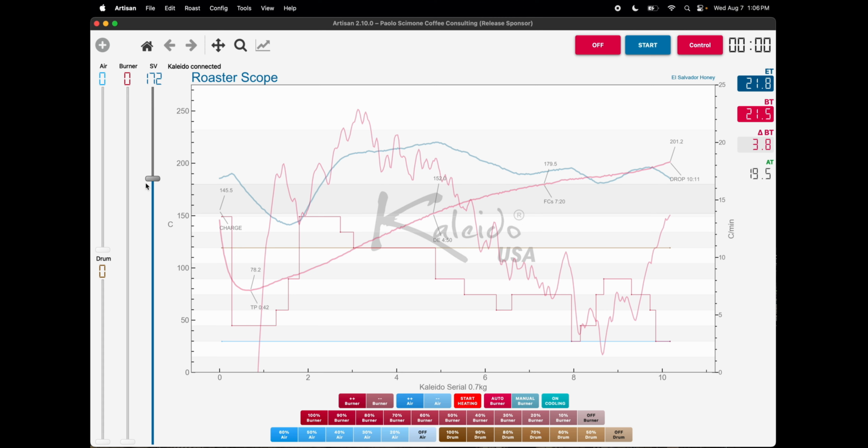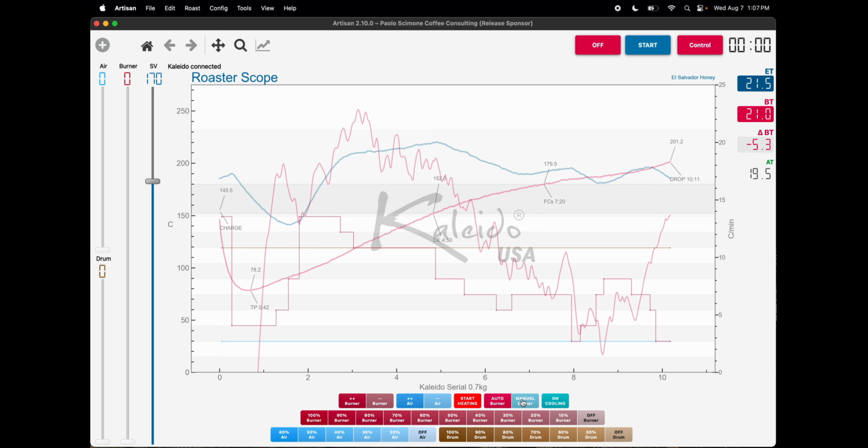When you begin a roast, you'll have a charge temperature, and you will set your burner to a specific percentage. I usually do 100. It's not going to begin roasting until you click the start heating button. So this is kind of the on-off button for the roaster's heating elements. You will want to make sure that you have your air running and your drum running prior to clicking the start heating button.